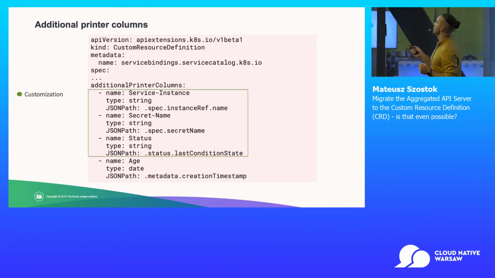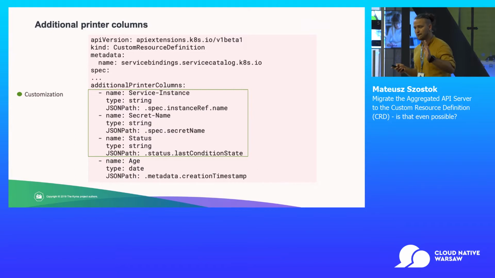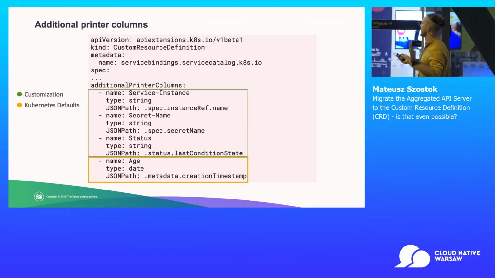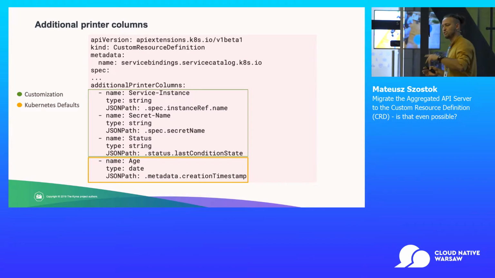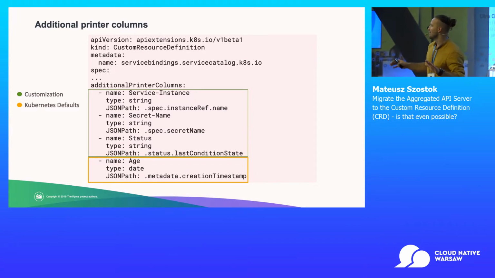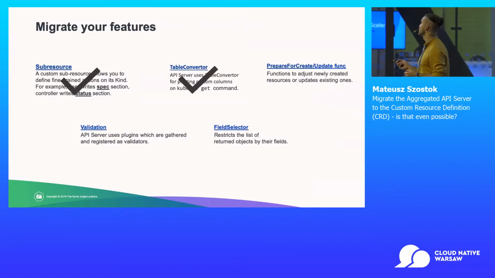What you can do under your custom resource definition, you can specify additional printer columns. You are saying the name of that column and also JSON path to the value that should be displayed. Side note is that you also need to redefine age column. It will disappear. To be honest, I didn't have enough time to check if it's a bug or feature. We just redefined that in our case. But still doable. That's good.